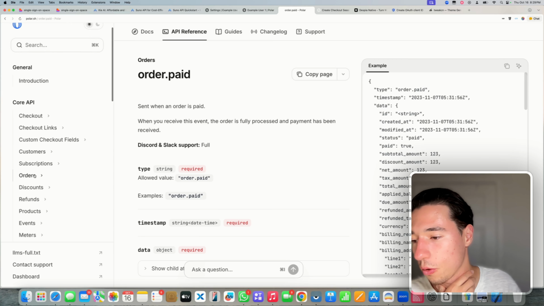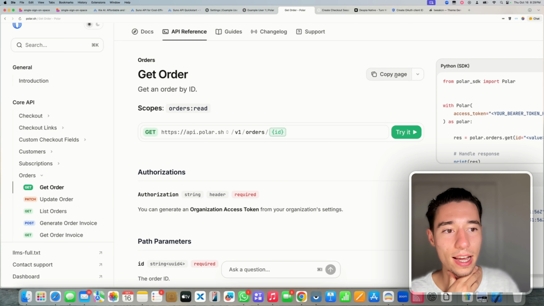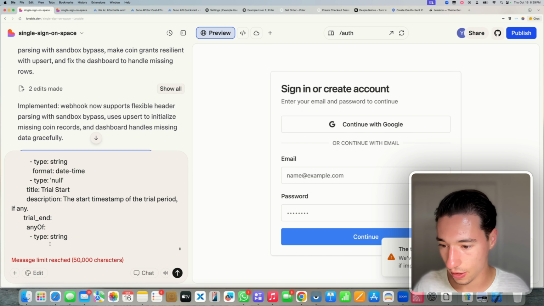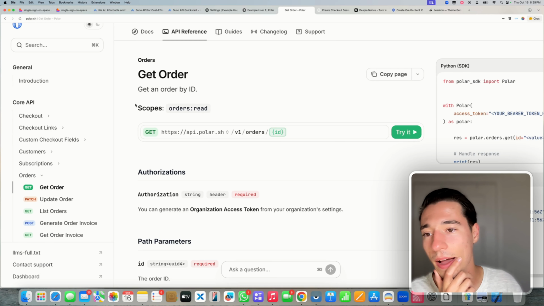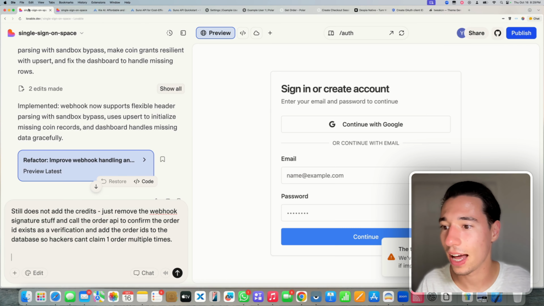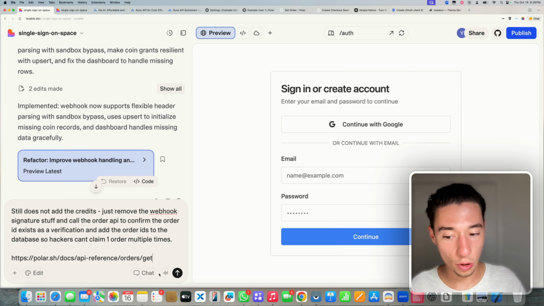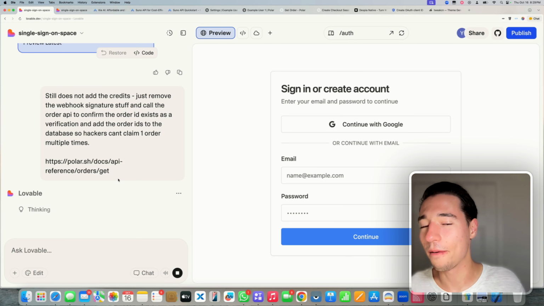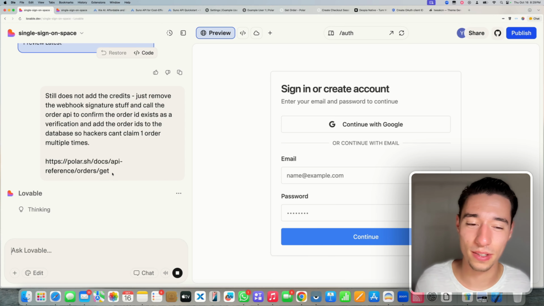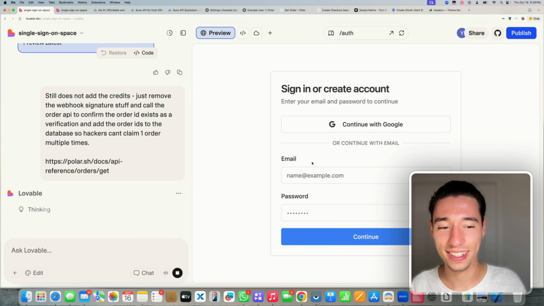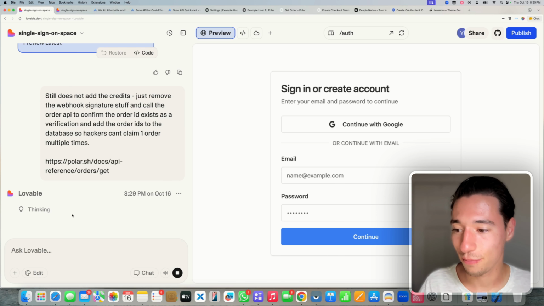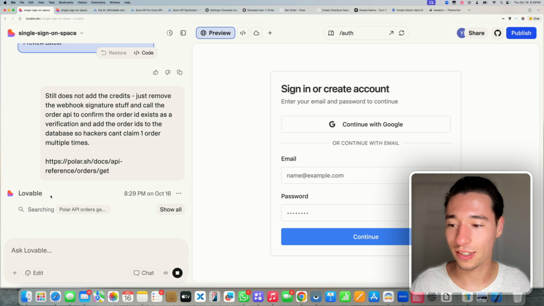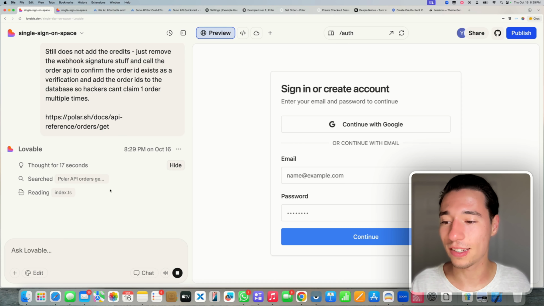So if I go here to orders, we have get order, and I can just copy this page and reference it. Okay. And I'm just going to copy the link then, and this will give us this API to get the order. There you go. And I'm just going to send this freestyle, because I don't want it to think too much. Sometimes Lovable is overthinking your ideas, and it's thinking until they don't work that well. So I'm just going to let it do this, and this should probably then bring in the results. Now, because we're not in the chat mode, this will take a little bit, so we'll be back when it was implemented.